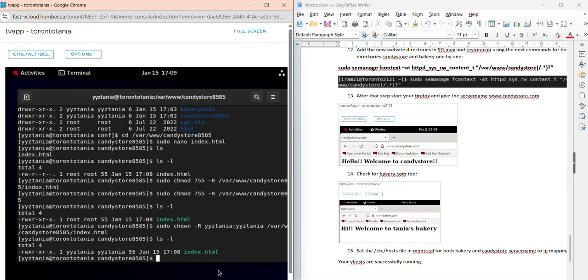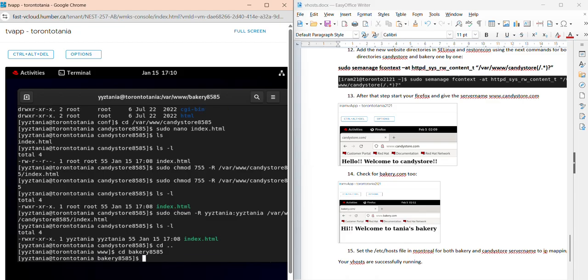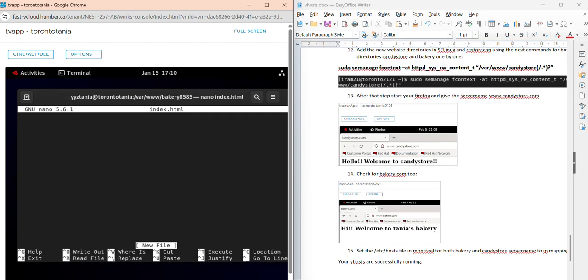Same thing, you will create another index.html file in bakery. So cd one step up to come out of candy store and then cd into bakery. Then we are going to use nano index.html. I'm not using sudo, otherwise root will be the owner of this file.